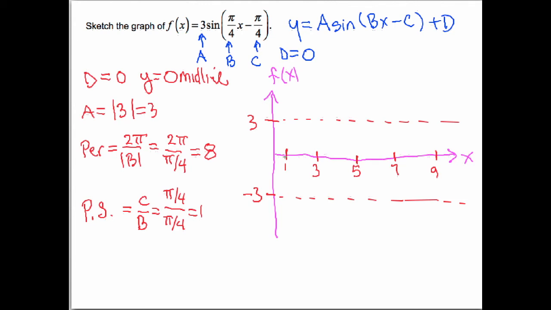I'm ready to sketch my sine function. It would start at 1, 0. It would go up to this point right here, which looks like 3, 3, doesn't it? It would come back to 5, 0. And then it would drop down to 7, negative 3, and come up to 9, 0. Now, the question says to just graph the sine function itself, so once I graph one period, I'm just going to extend the branches to capture the sine function.